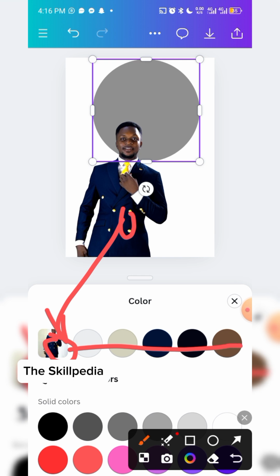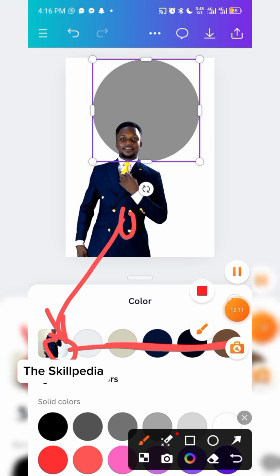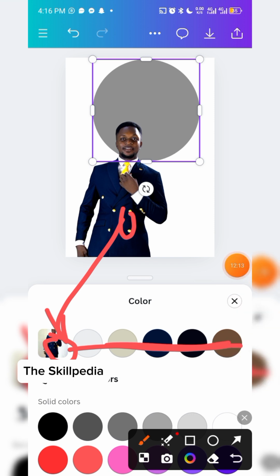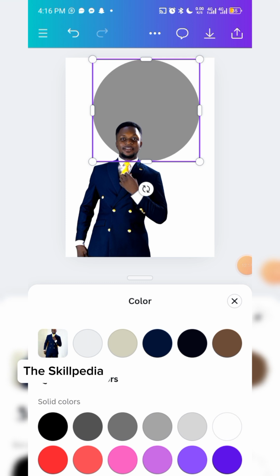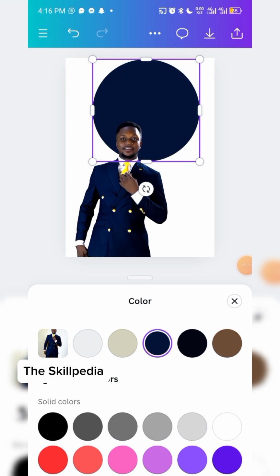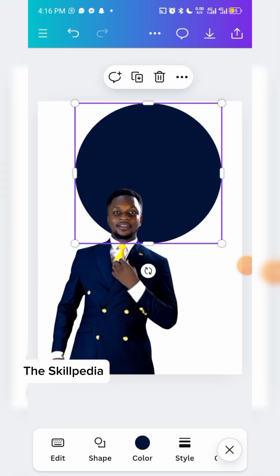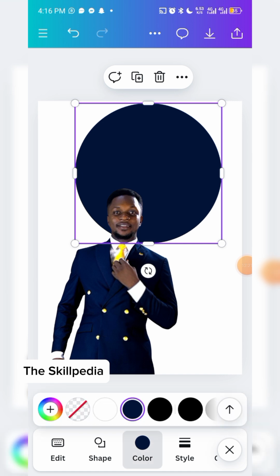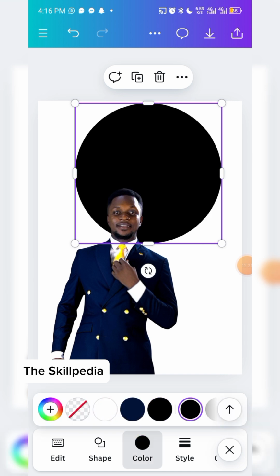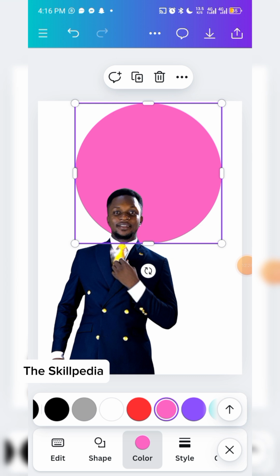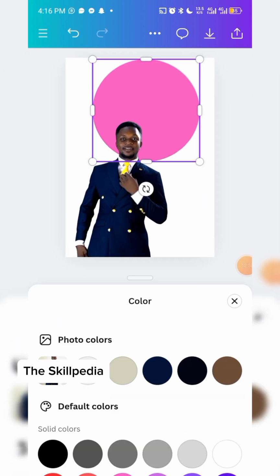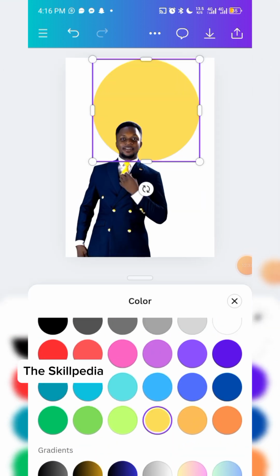Okay, but the golden yellow there is not pronounced, so it's not here. So what we are going to do is use the color picker. But in a situation where the color that you want to select is here, just tap on the color, select it here, slide and select, take it up, then select from all of the colors that we have here.